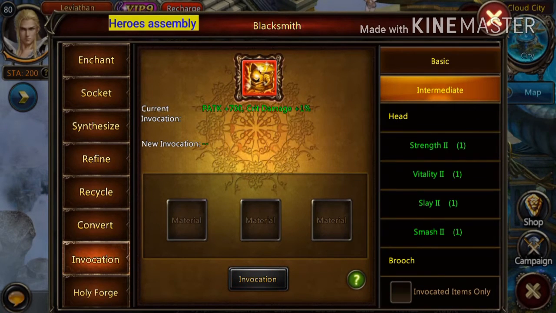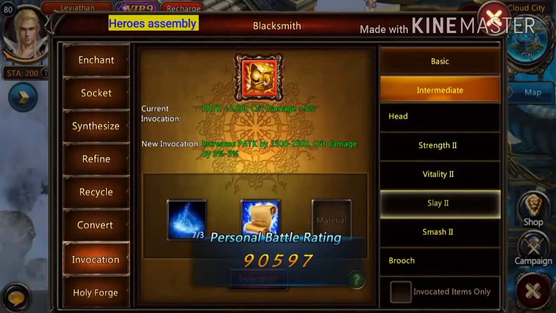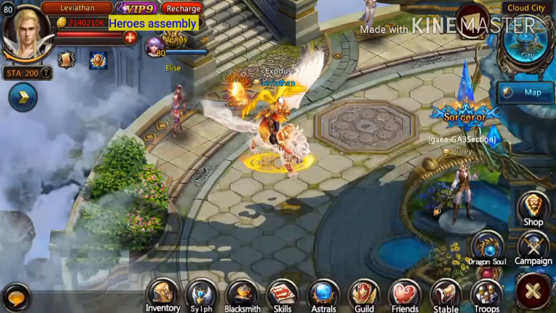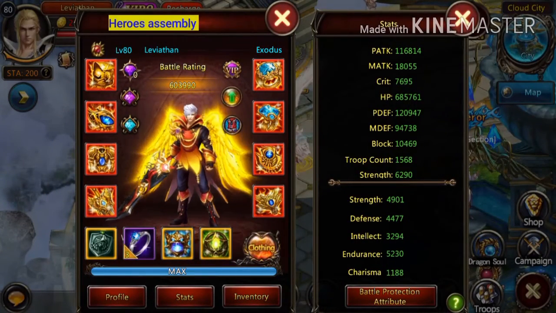So first of all, let's go ahead and see what happens if we use the invocation on the slay. Increases physical attack by 1500 to 2500, crit damage increases by 3% to 5%. Well, let's just do this one, and then we will see what happens. Okay, the battle rating went up, and as we can see, we got an increase of physical attack plus 1700 and then crit damage plus 3%. Okay, just a second and let's check out how this is going to change our stats.